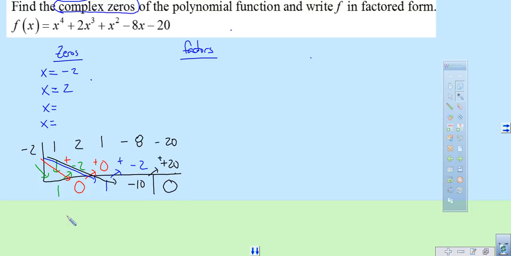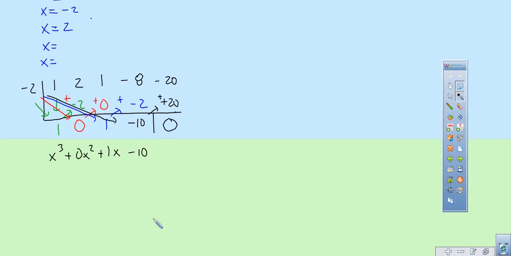So at this point right now, because we started with an x to the fourth, we have 1x cubed plus 0x squared plus 1x minus 10, which we turn around and we do synthetic division with it. And so we take the 1, the 0, the 1, the negative 10. There's going to be our remainder. And we already divided into negative 2. We know it works. Now we're going to divide into the second one, which is 2.